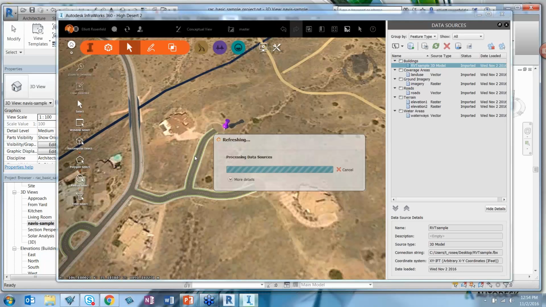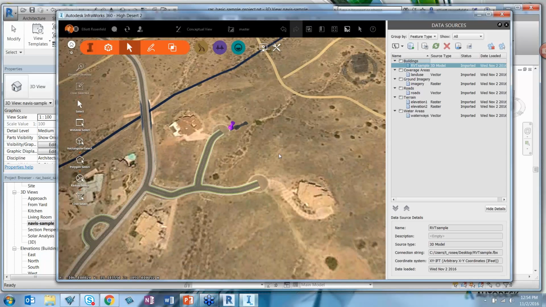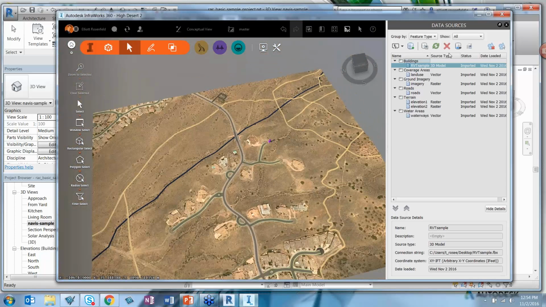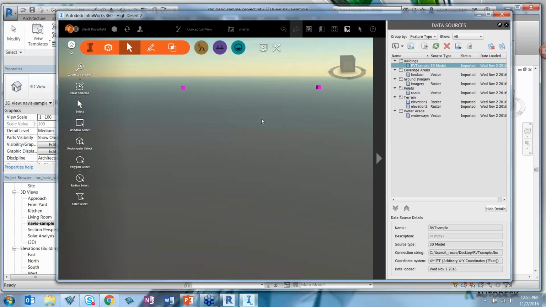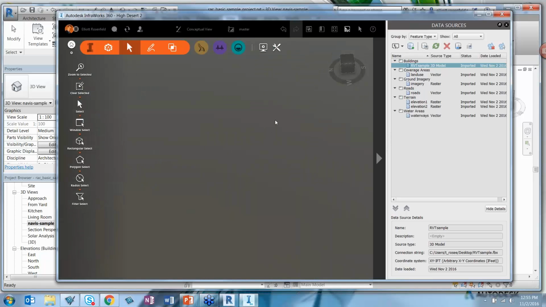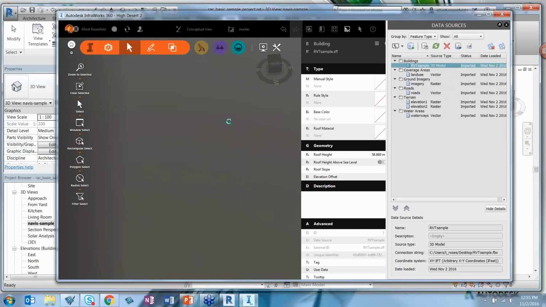Close and refresh. Let's select this feature. And again, I'm still having it off in the middle of nowhere. Let's try that again. So I'm obviously having some configuration issues.